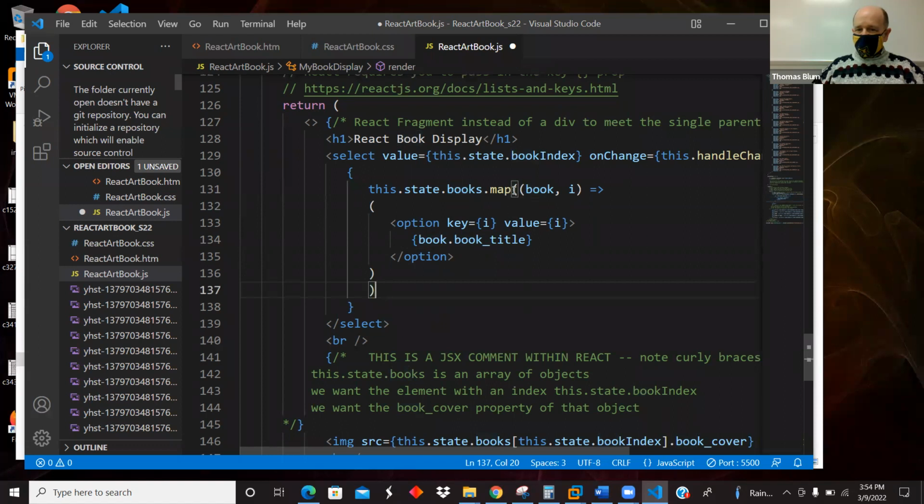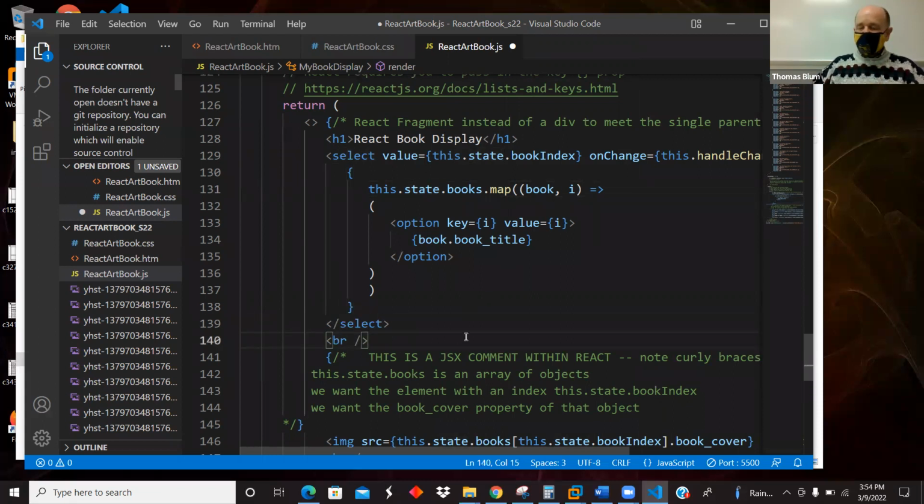Here is the close of the map function. Here is this close curly bracket. So between open select and close select, I had some curly brackets to indicate that I was going to have some code, and that code was going to be a loop over one of the properties of my state.